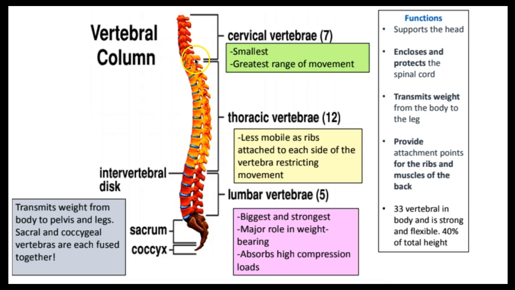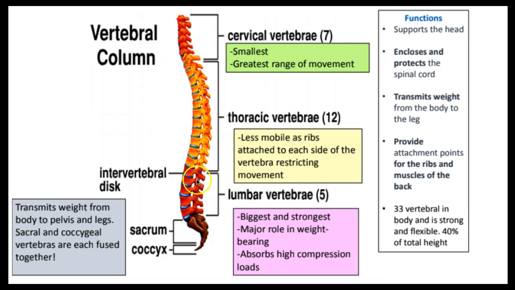Then we go into our thoracic vertebrae, and these are going to be the 12 vertebrae. If you know anything about your rib cage, there are 12 ribs that will actually articulate with these particular bones. And so they actually attach back here and they wrap around. Not as mobile, because we don't want a lot of movement to irritate our internal organs. We want to keep that as steady as we possibly can.